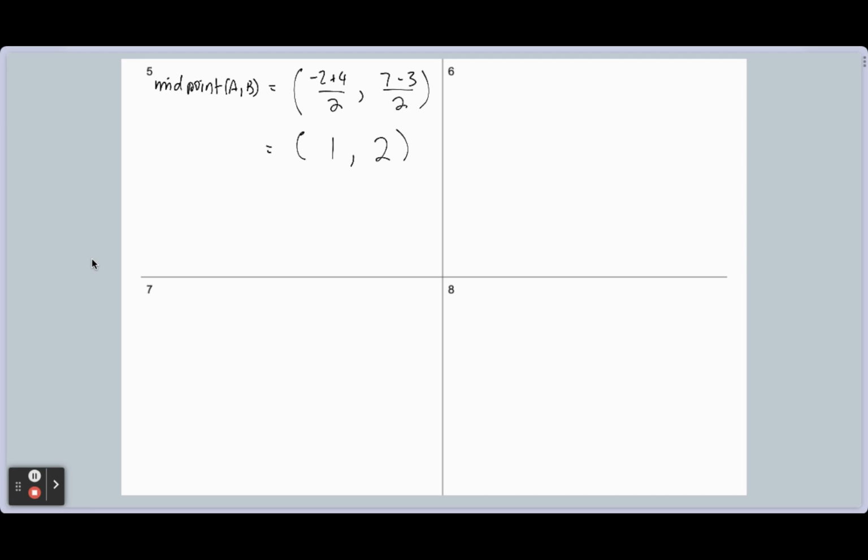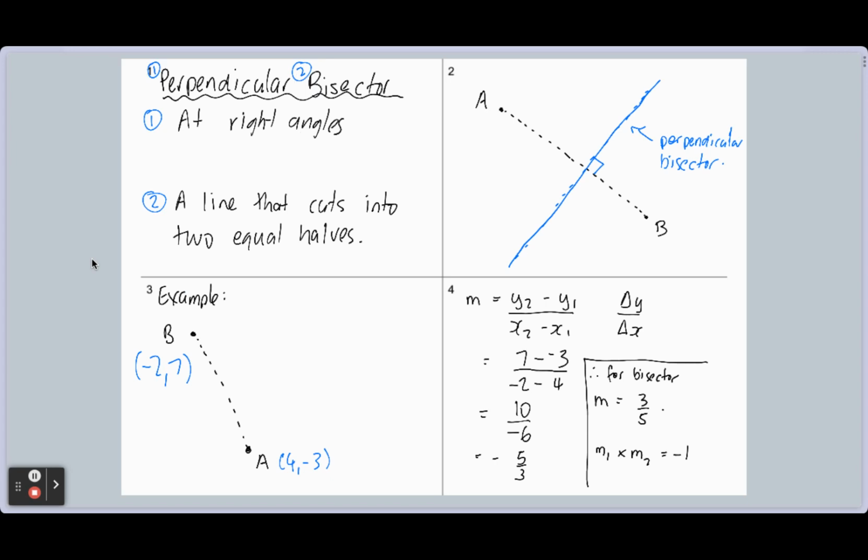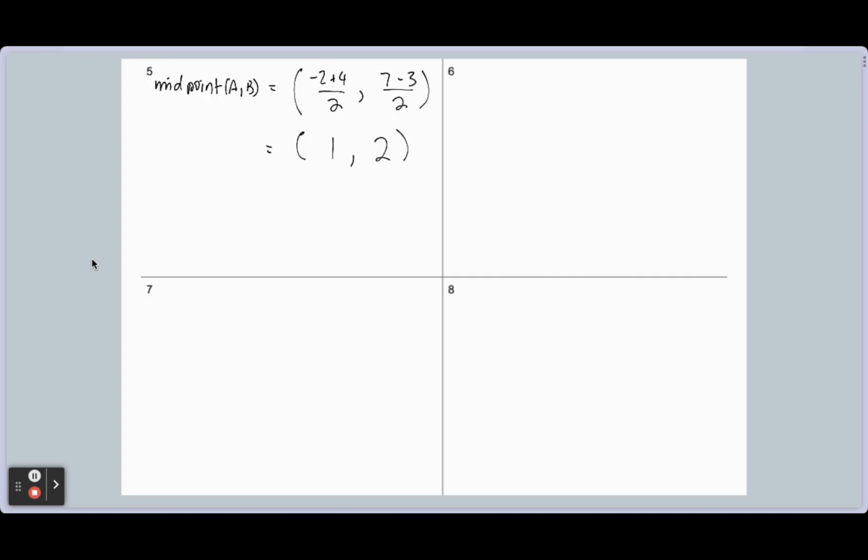So it's not too bad, is it? I mean, sometimes, of course, you'll have fractions, but you get that. Kind of makes sense, I think. Halfway between 4 and -2 is going to be here, so back a bit, that's at point 1. Between -3 and 7, it certainly should be up here somewhere. It should be positive as well. So it kind of makes sense in the context. This just confirms exactly what it is. So now we've got the midpoint, we've got the gradient. Now we can go ahead and do it.